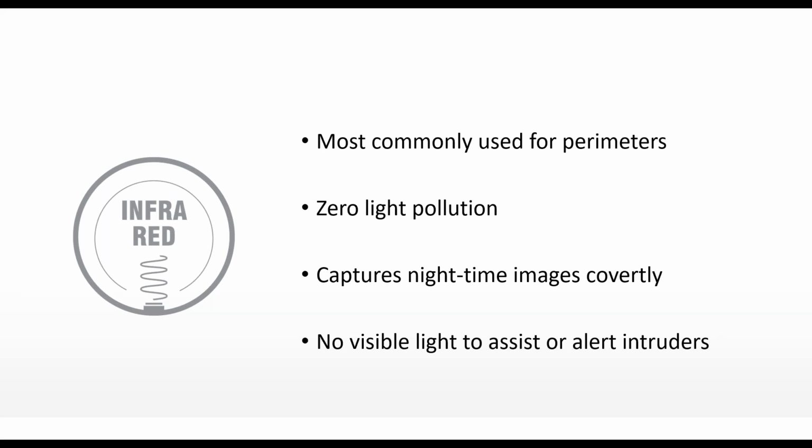We do have alternatives as well, such as in the 730 wavelength and also 940 nanometers. However, we see these as being more specialist. So 730 nanometers being more transport related, and 940 nanometers being what we would consider to be full covert infrared. But again, the problem with that is that cameras simply aren't as susceptible to that wavelength of light. So you often see a 40 to 50% drop off. So 850 nanometers really is that sweet spot of infrared.